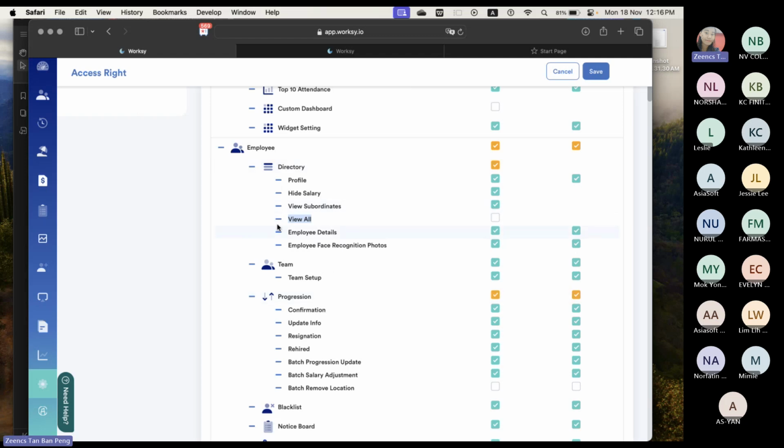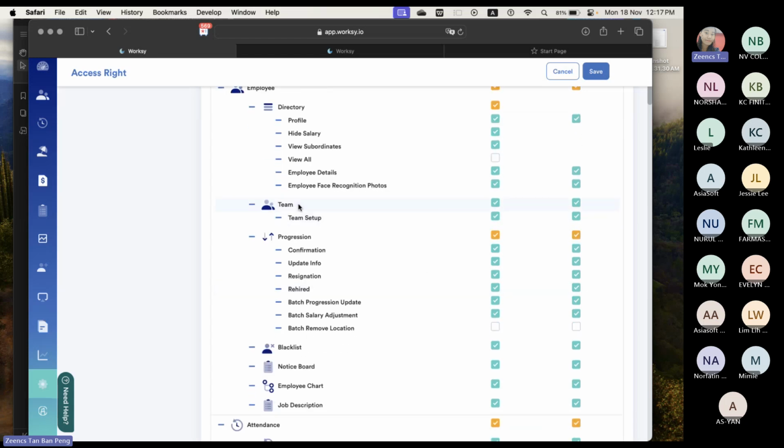Okay, in case this HR is able to view all the information, no matter who, they can also view the information. Then you just click view all. If that is a manager, you just tick view subordinate and tick view all. This one, don't worry, your implementer will be able to guide you in more detail. For today, you just listen to how it's going to be set.